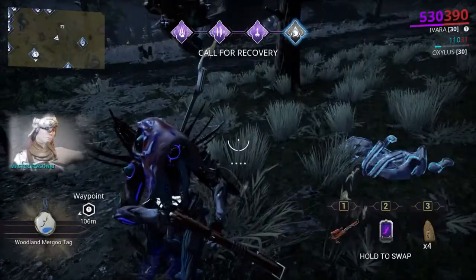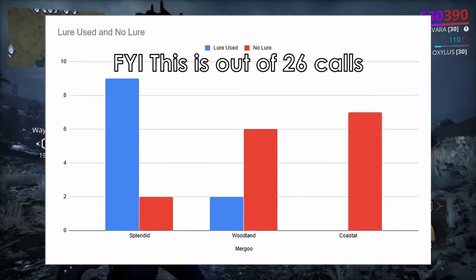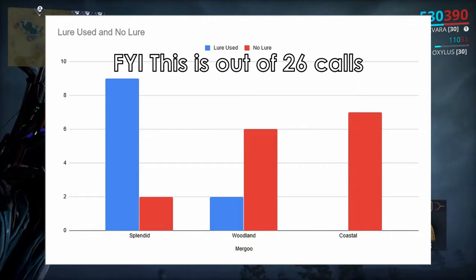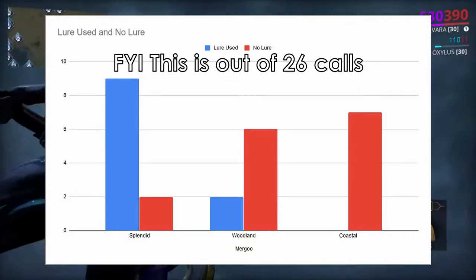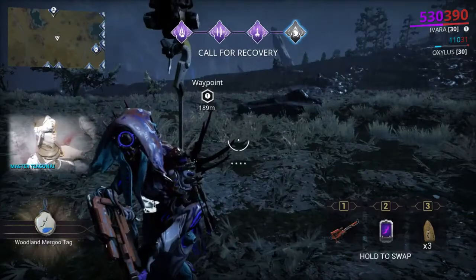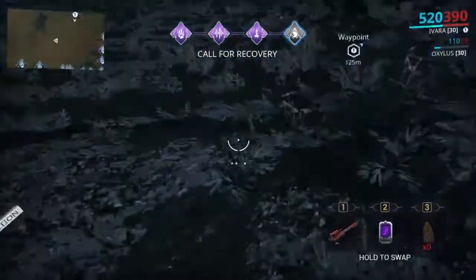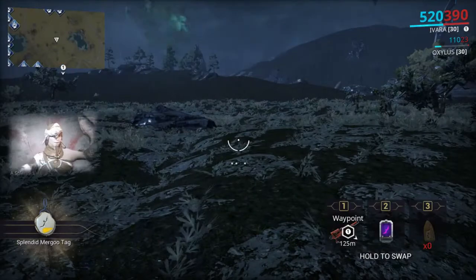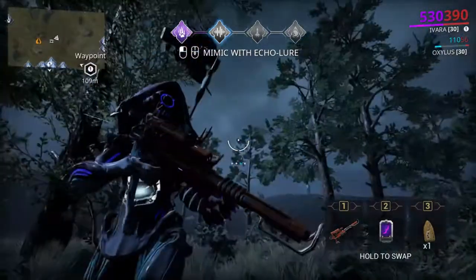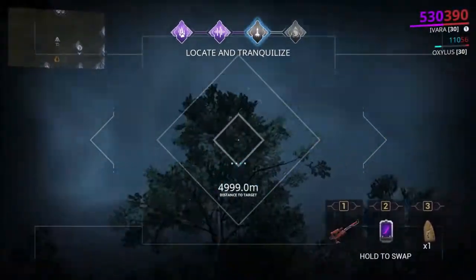So as you can see, I did a real quick trip to the Plains of Eidolon, tested it with the Mergoo, and yeah, you get all three types of Mergoo. You actually get the woodland least commonly between using the lure and not using the lure, but you very rarely get the splendid Mergoo when you don't use the lure, and you very rarely get the common Mergoo when you do use the lure. So it kind of averages out. If you use an even number of lures versus no lures, you have an average number of splendid, woodland, and coastal Mergoos. If you only use lures, or only don't use lures, you have a dearth of at least one variety, but if you use an even distribution of lures and no lures, you have a pretty flat distribution.